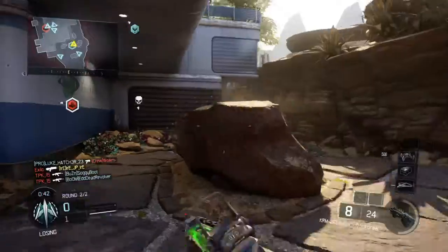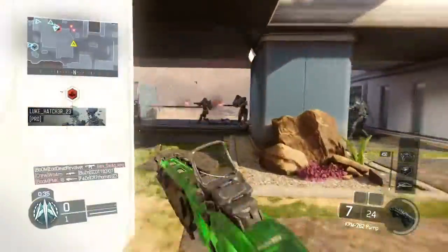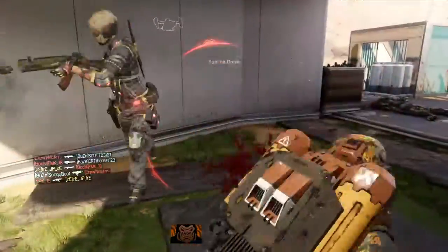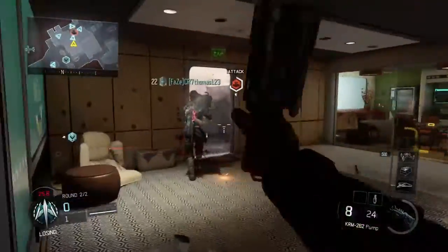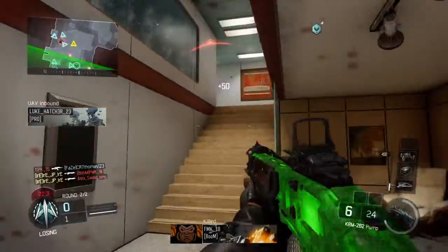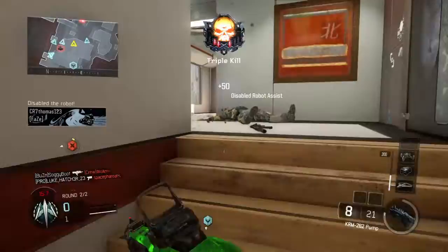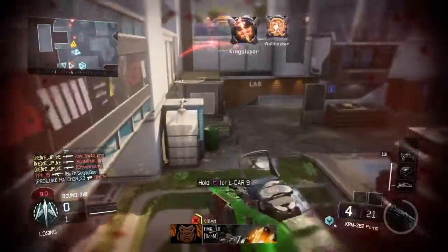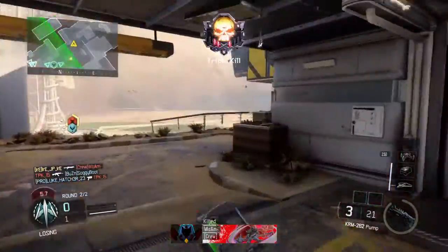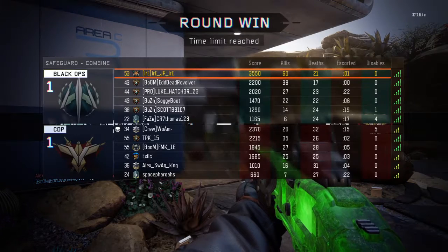Robot is online. Disable it. Friendly care package incoming. Mission clock running down. The hostile robot has been disabled. On the move. Nice work, Black Ops. Get ready for the next round.